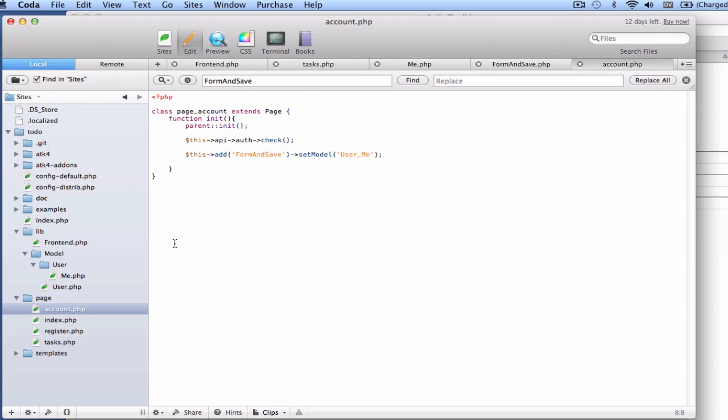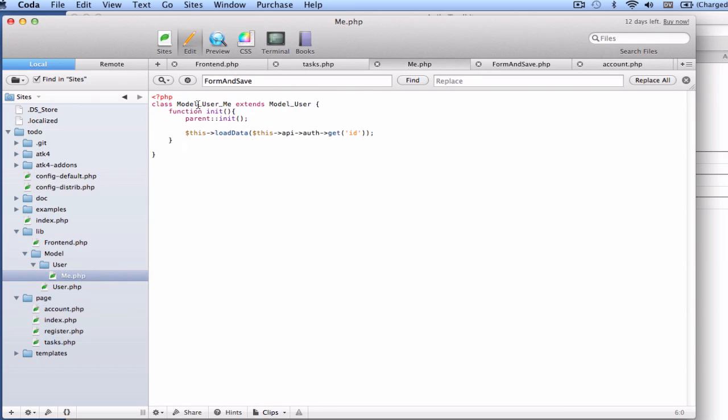Can I ask you why you put the me.php file inside the user folder? The class it will be loading is model underscore user underscore me, and model is here, user is here, and me is here. The common practice with classes is if we want to create a modification of a user, just some case, then so as not to introduce a mess, I create a folder user, and then there are going to be all the modifications. If it's something completely different, it will go alongside the user, on the same level.